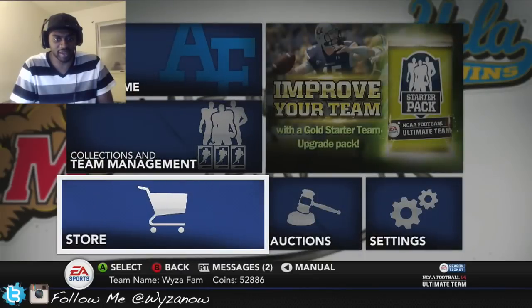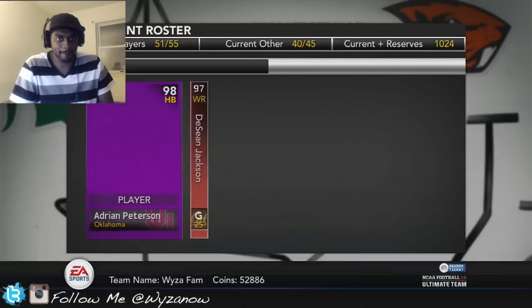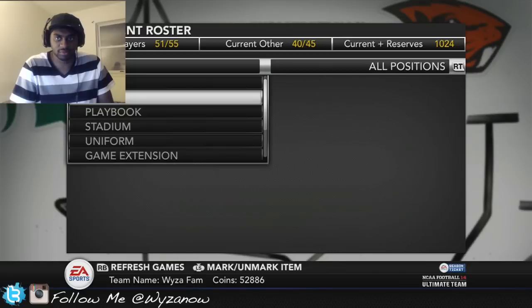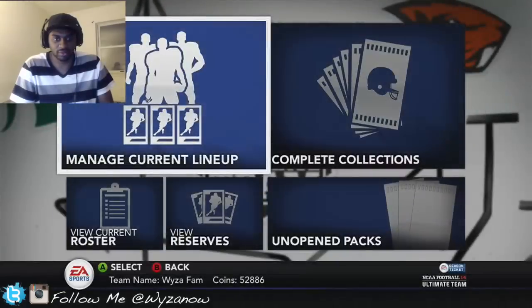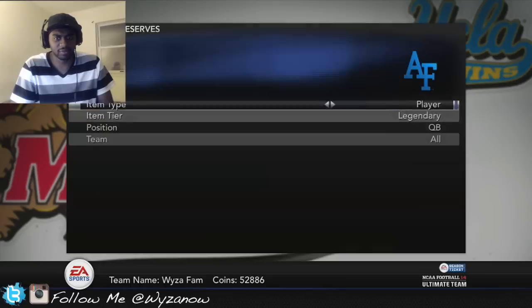So let's just go back and check, because I know I had a Tommy Frazier. There go my two upgrades. I'm going to check reserves and all to make sure I don't have them. All right, he's not there. Where is this Tommy Frazier? Something is seriously wrong here.